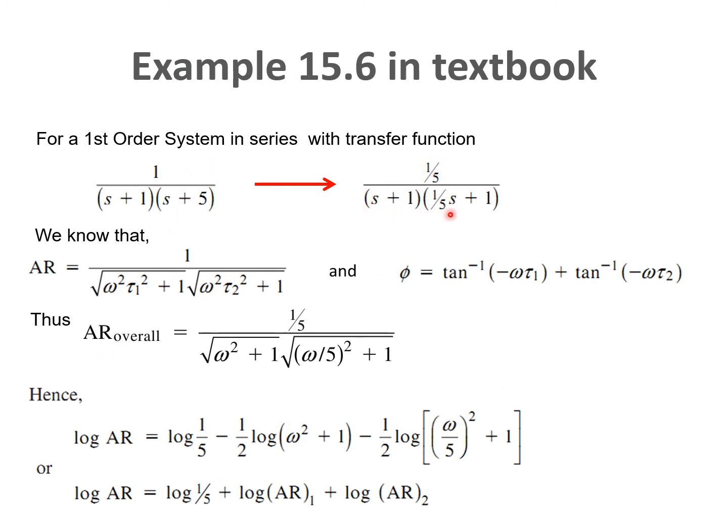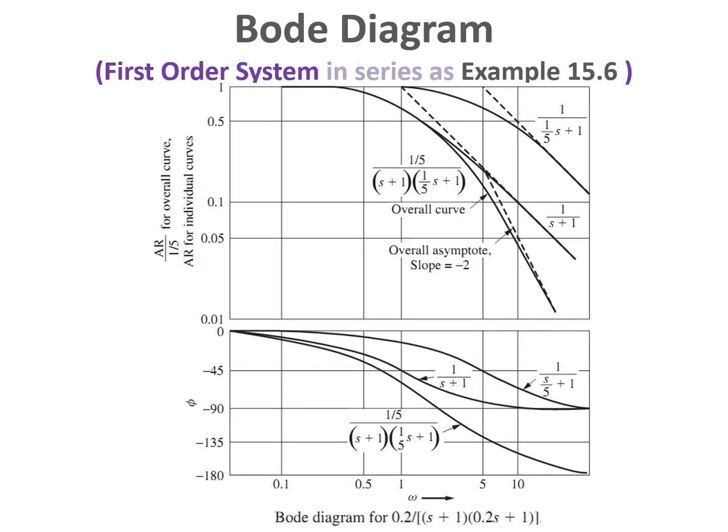We have two systems here. The amplitude ratio is given by this for system 1 and for system 2, and the overall is just a multiplication of both. If you take the log, it is basically adding the log of the amplitude ratio of system 1, plus the log amplitude ratio of system 2, plus the gain here. You have a gain of 1.5, so you can add the log of the 1.5 gain. Or you can just multiply the y-axis by the gain, and you don't have to worry about this part. Okay, so this is what is happening.